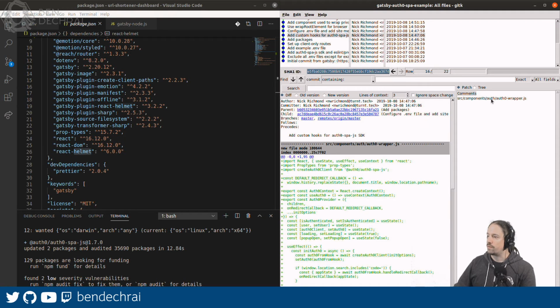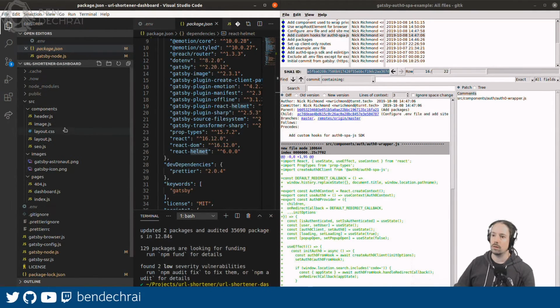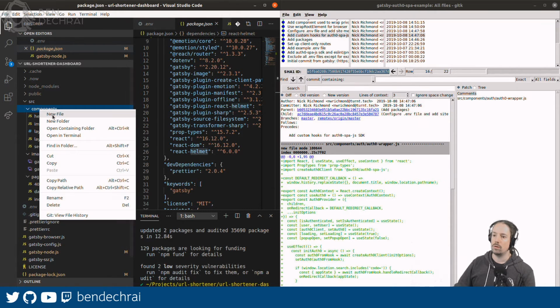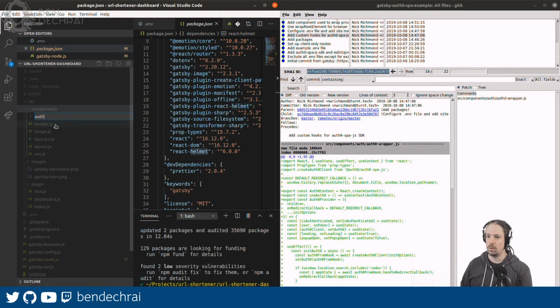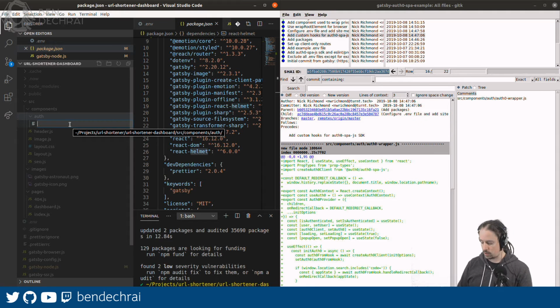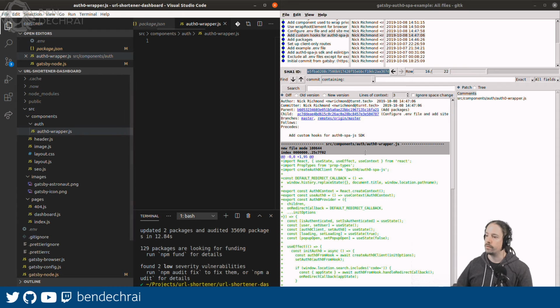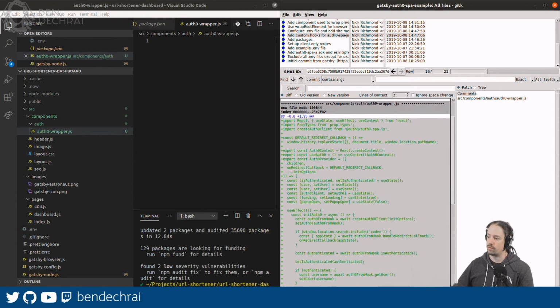All right, a couple of extra files he adds. So we've got a wrapper here. We're basically using, where does this go? Components, auth. Auth0 wrapper.js. Let's just copy all of this in.